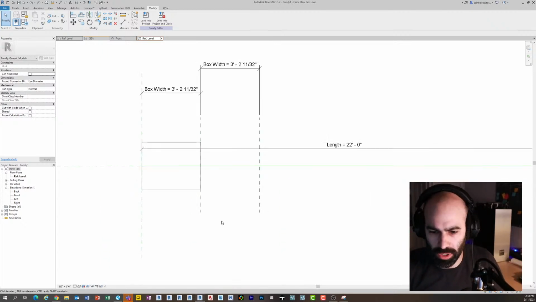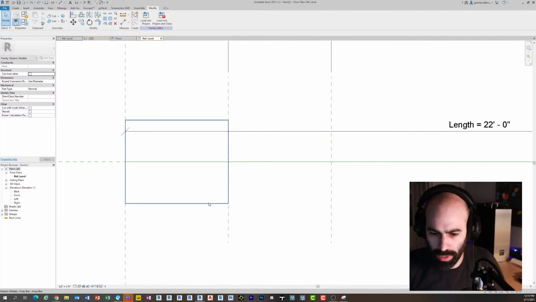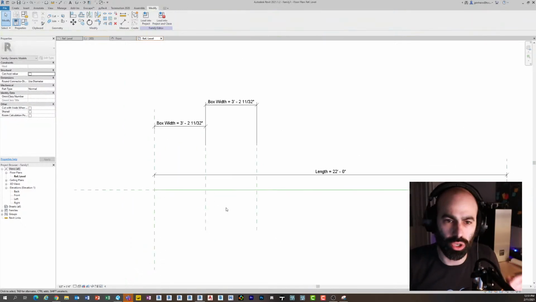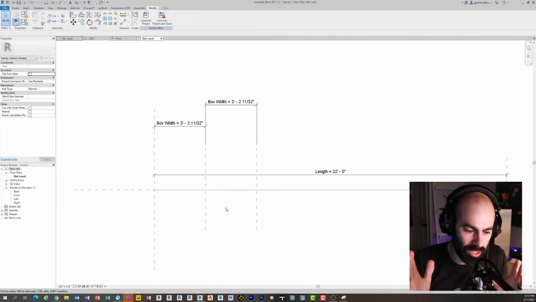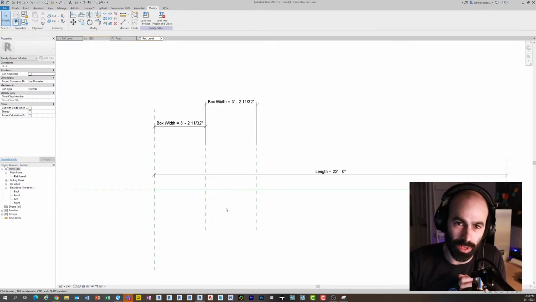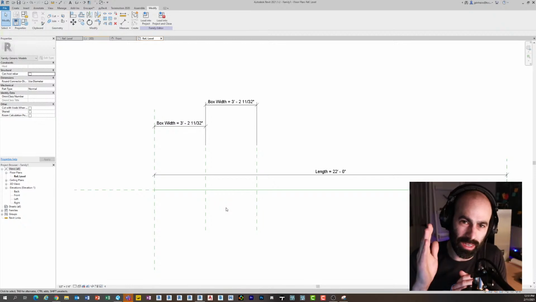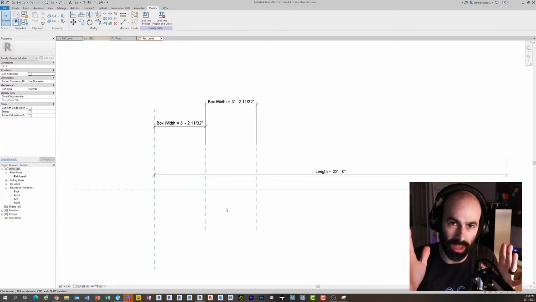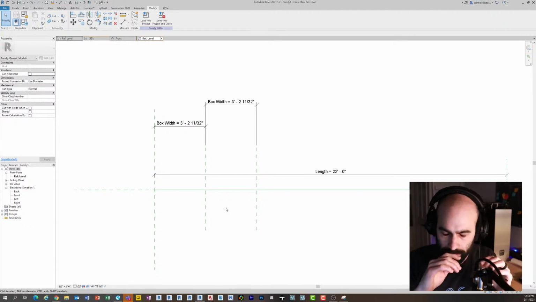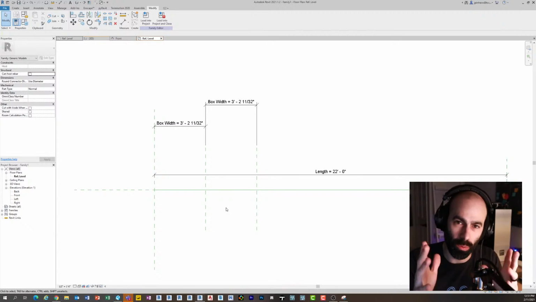So instead of just trying to break Revit live here with you guys, I'm just going to show you how you need to do this and how you should do this. Instead of thinking about it as box width and going from edges, you want to use the center of the box, and you want to use the center for the arrays. What that's going to do is lock the center vertically and horizontally, and then you use parameters to control the width and the depth of the box however you want. And then it will stay in place.